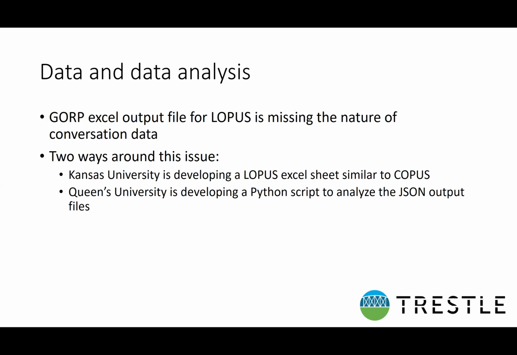Now, I've been working with a student here in developing a Python script to look at the JSON output file in GORP. I should mention that in GORP, there is a timestamp associated with each activity. So in principle, the time duration of each activity within the 2-minute interval is also available as a plus if we use GORP. So I've been exploring a little bit the possibility of using the timestamp as well, compared to the Excel sheet. Well, it has to be a 2-minute interval.